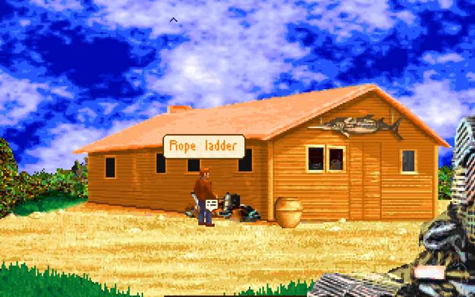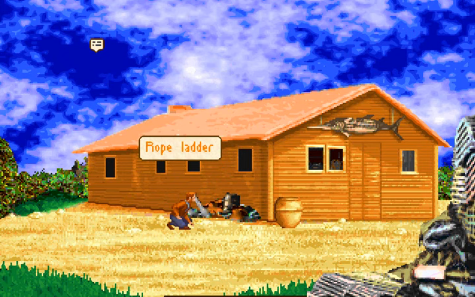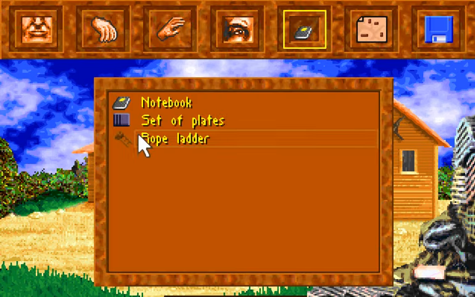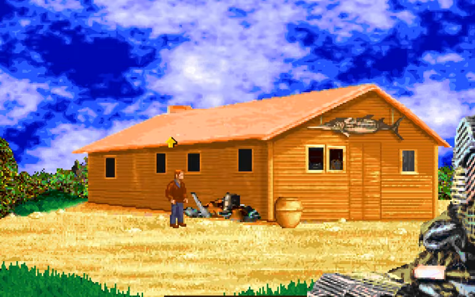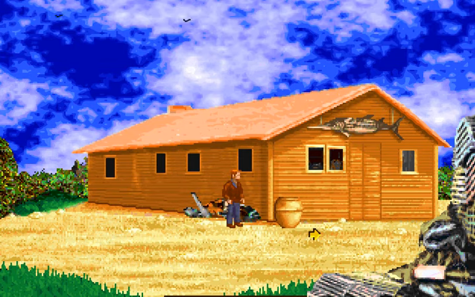Rope ladder. Okay, pick up rope ladder. Okay, I think we have a rope ladder in our possession. And we have the set of plates. Okay, so now rope ladder is equipped. Spidey sense prevailed.